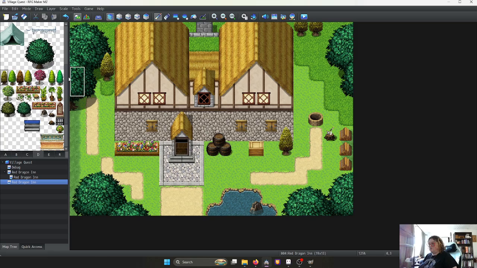Anything else I wanna... Is this one then? Okay. All right. Anything else I want to add to this cottage? Oh, whoops. Not sure what happened there.